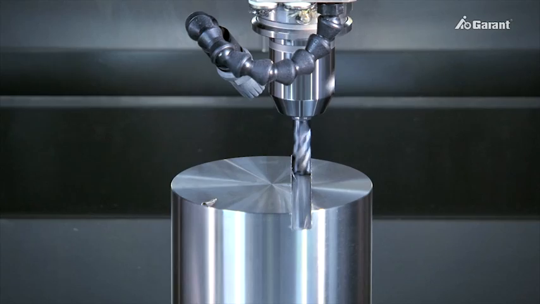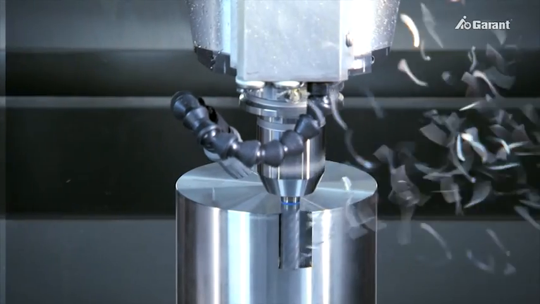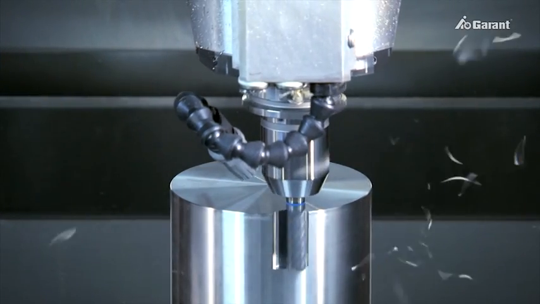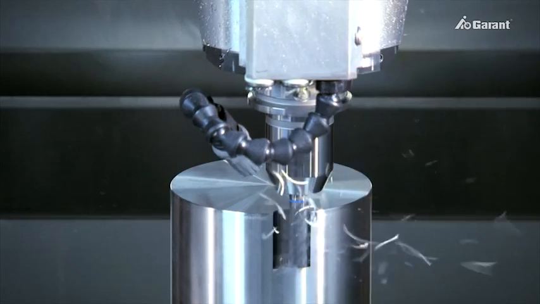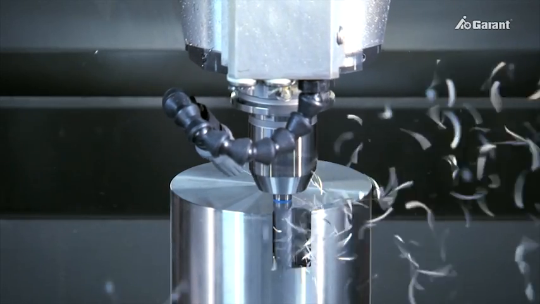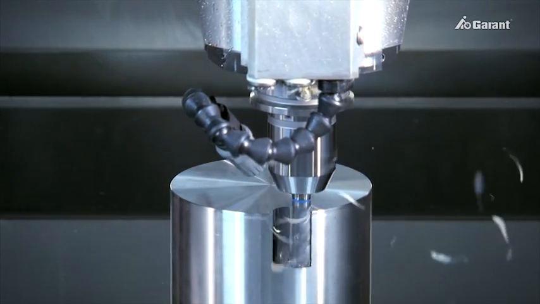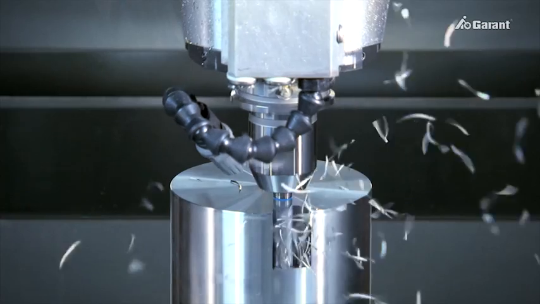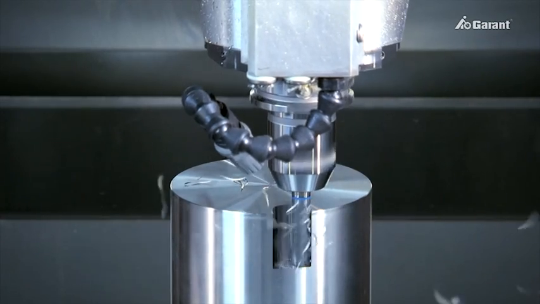It's entirely different for TPC milling. Here, the value which formerly was constant is continually recalculated by the CAM software or the machine controller. This results in a completely new pattern of movement for the tool.